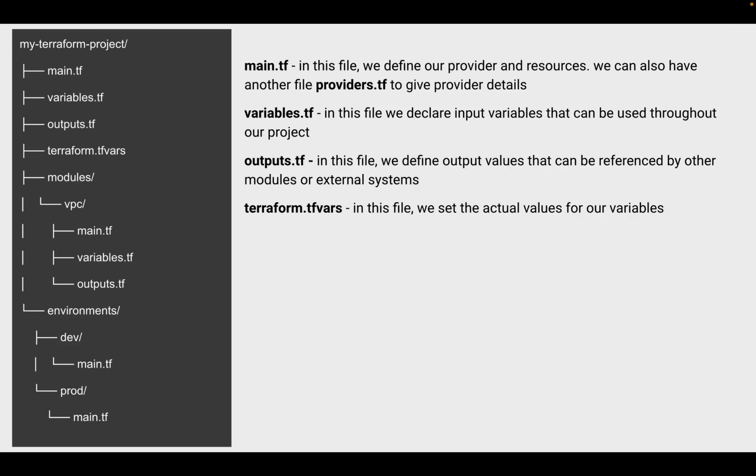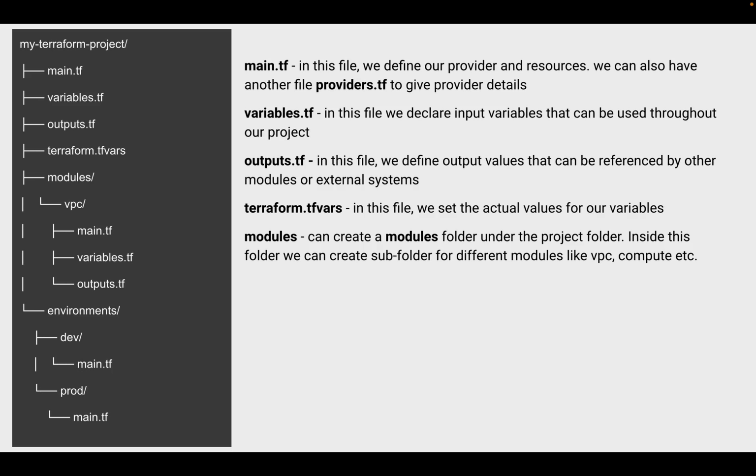If we are using a variable, it will first check for the value in the terraform.tfvars file. If it does not find the value there, it will fall back to the variables.tf file and get it from there. And we can also give the value of a variable from the command line directly using the -var flag.